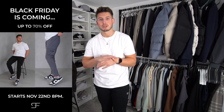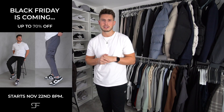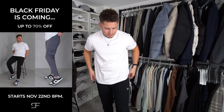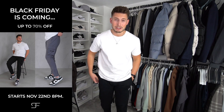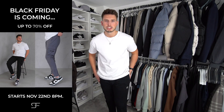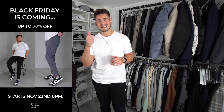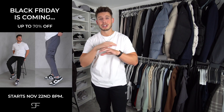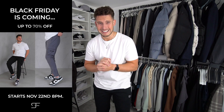I can't believe how fast this year has gone — Black Friday is literally around the corner. We're having the biggest Black Friday sale we've ever done, starting Tuesday the 22nd of November at 8pm. Sign up to the mailing list on Sulfate Clothing to be notified. We've got the V3 Aura joggers in black and charcoal, two new colors in the jeans — light blue and black — restocking mid blue and charcoal, and loads of stock on cargos. Make sure you put it in the diary.